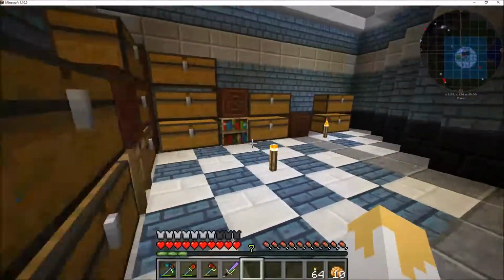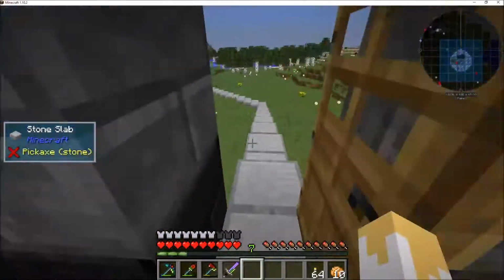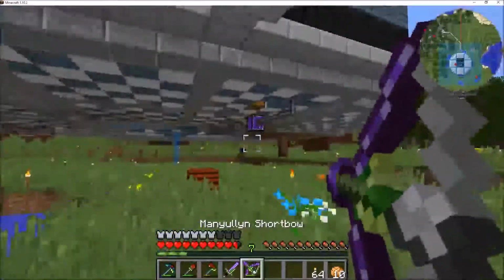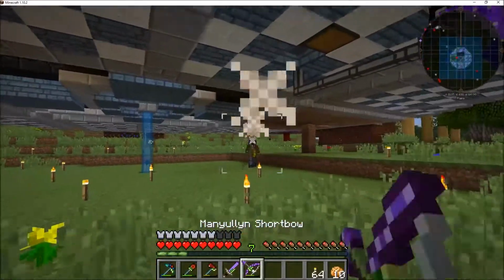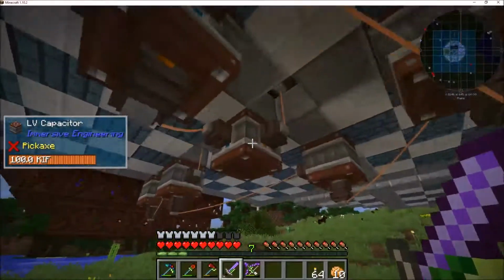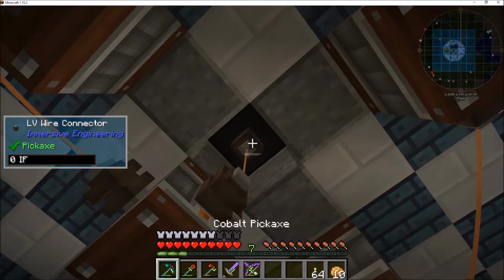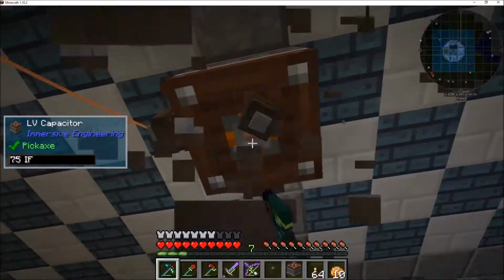But let me take you down underneath, and I think I may have made a mistake. I don't think that middle one actually needs to be given RF. Wow, what is that guy wearing? So I could probably take all this out, because it doesn't look like this middle one needs to have power. So let's take that out.